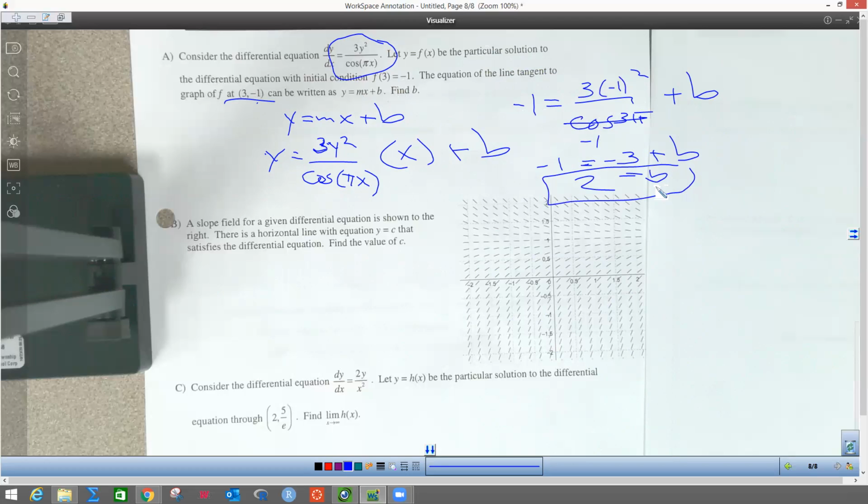Yeah, I just know, like, you plug the point into dy over dx to get the slope, and then the slope is -3, and then you plug that into. Oh, I left the x off. My bad. You're right. I left my x off right here. You see that? I left my x off there, so I need to plug 3 back in right here.